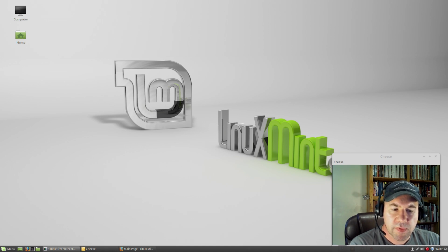And then there is a proprietary piece of writing software that I use for doing my novels and such, called Scrivener, and I'll put that on. That is about it for me. So that big huge list of software that I just ran through, 90% of that I will never use. And this isn't just Linux Mint. There's a lot of other distributions doing the same thing.